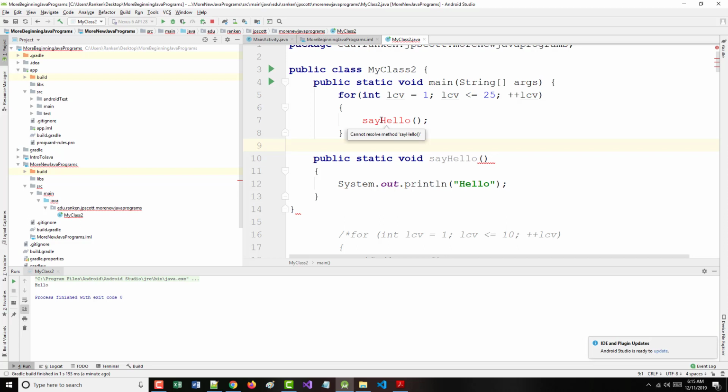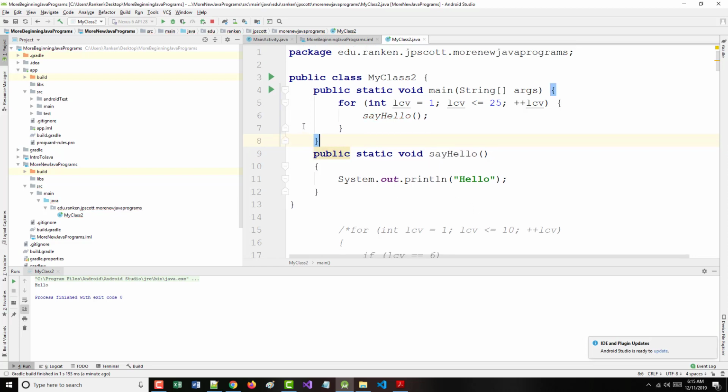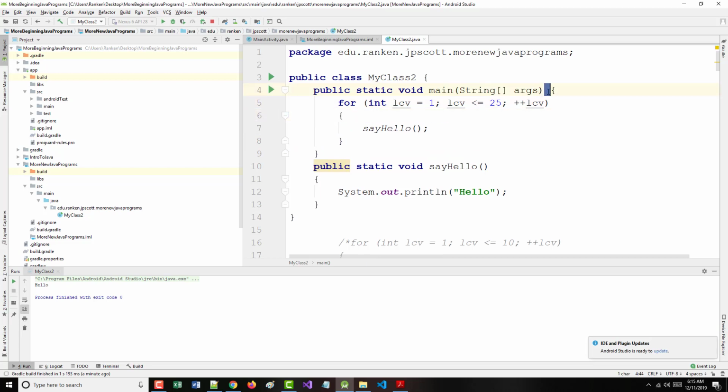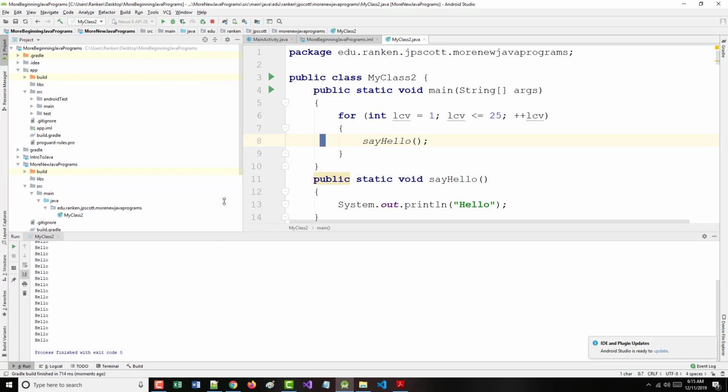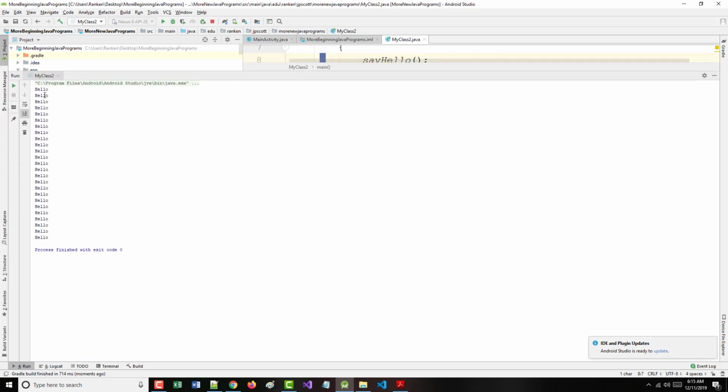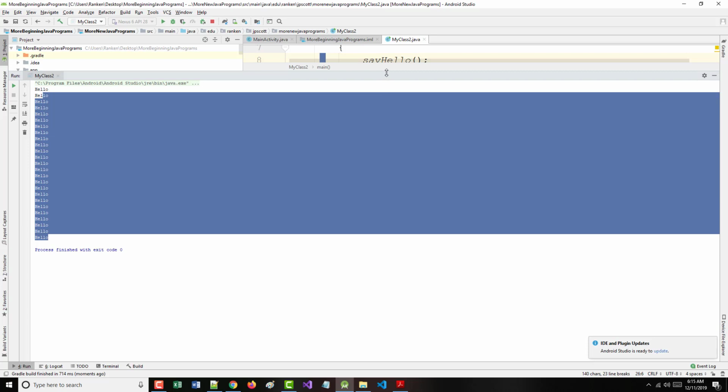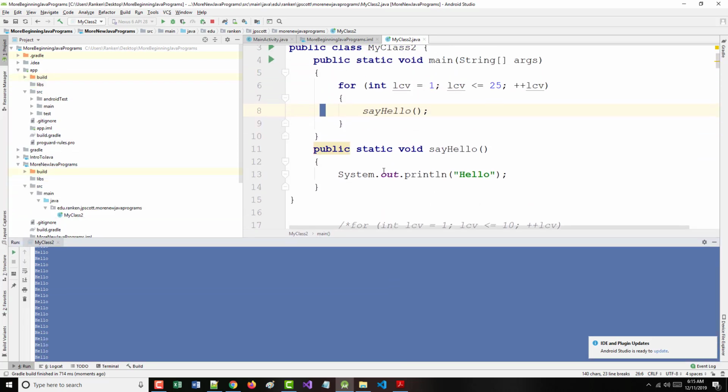Why is there no red? Somehow I lost my ending curly brace. There we go. That's why I like to put my curly braces on their own line. To me, it makes it easier to see what's going on. Now, save this. Run it. And what you'll notice is I now have hello 25 times. Is that a big thing? No, but all I was trying to show you is you can call a method more than once.